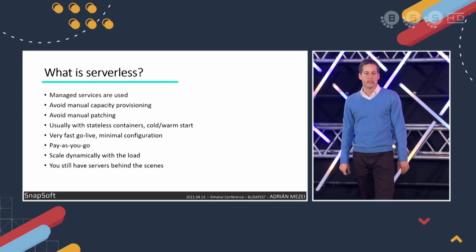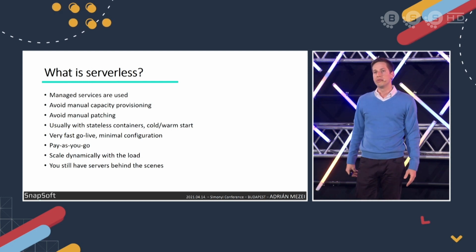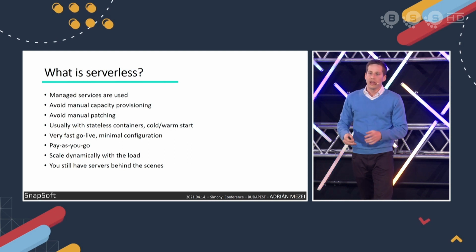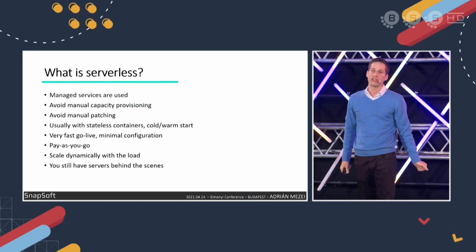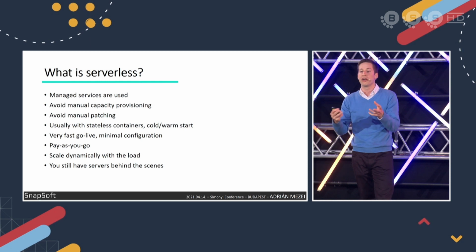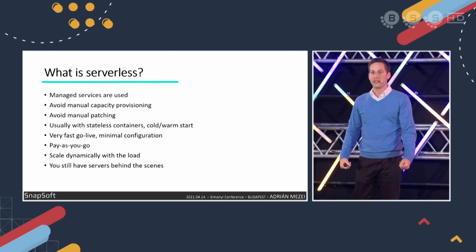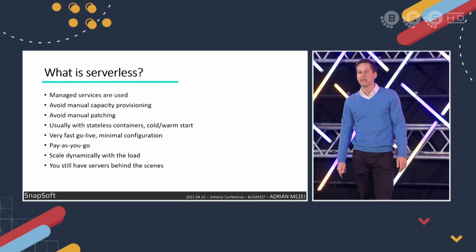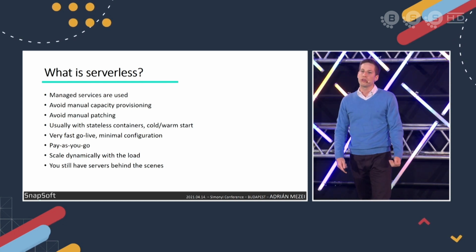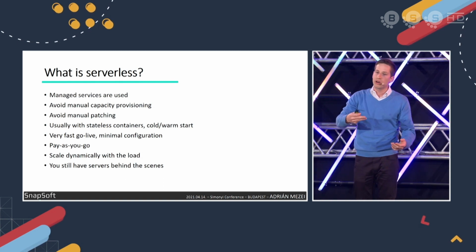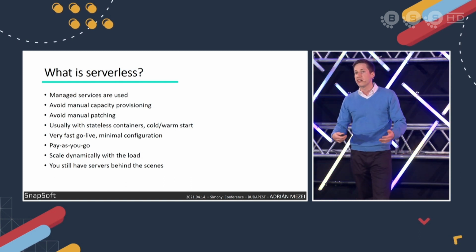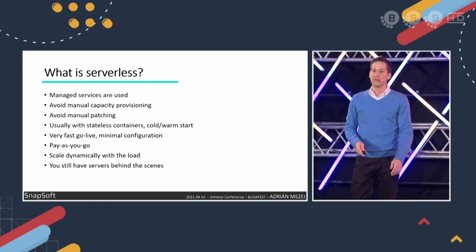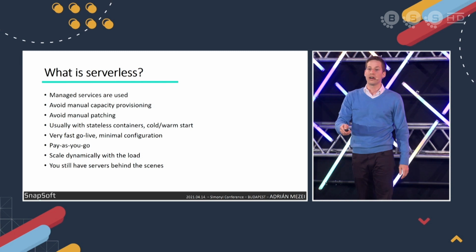And when we use these services, I will show you, basically there will be three categories of services: the compute, the data storage, and some application integration services that we can use to wire together the components of our application. And of course, we call this serverless and we use serverless services, but actually we have servers in the background. This is just not our task to manage. These are basically offloaded from us, and it's handled in the background by the cloud provider.